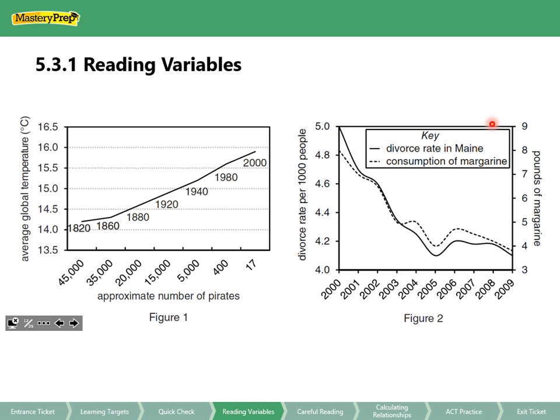Does the number of pirates have anything to do with the average temperature? No. They gave us this data here kind of showing us this, but do they really relate to each other? Well, no, because they don't go together. They are not connected to each other. But they do give us this chart kind of showing us the two together, but they don't have any real connection to each other. They just put them together. Here, what are they comparing?